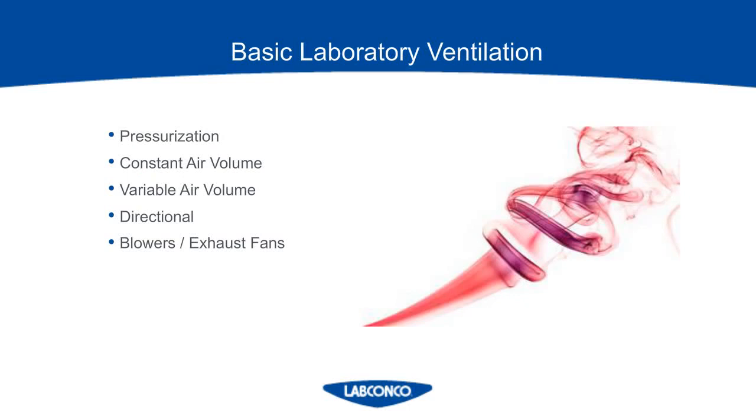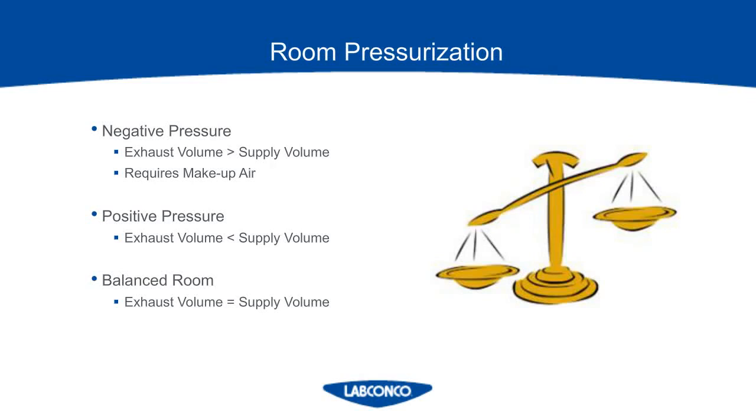Here are the items we're going to discuss as far as basic laboratory ventilation, just to make sure everyone understands generally how a fume hood works. The room that you're in has been engineered to have a certain amount of air enter the room and a certain amount of air leave the room. This is true if you're at home, in a lab, or at a shopping mall. The air entering the room is called the supply air, and the air exiting the room is called the exhaust air. It must be balanced to maintain even pressure in the room. Rooms can be slightly negative or slightly positive for different reasons. However, if one is off significantly, you will be able to tell.